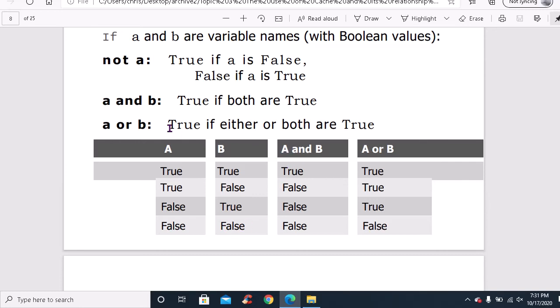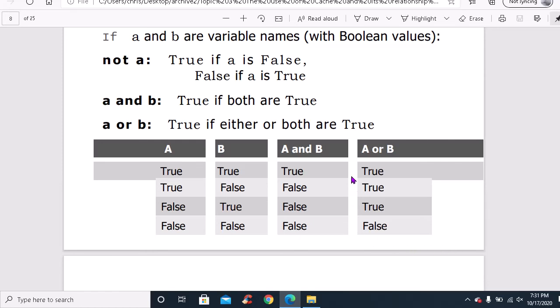So what I'm showing you here is the truth table for A and B. The truth of A and B is documented against the various combinations of true and false. So A true, B true, A and B is true. A true, B false, A and B is false. Or A false, B true, then A and B is false. And if both A and B are false, A and B certainly is false. No question about it.